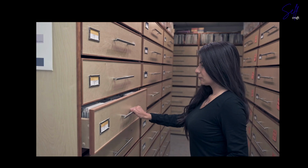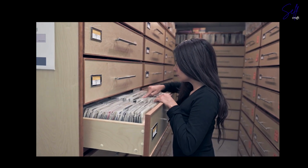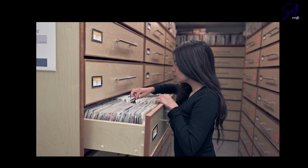Think of the difference between a filing cabinet or a shelf and a new hire. Okay, so a filing cabinet holds your documents. It doesn't know anything about your business. You have to dig through it every time you need something. So you go to the shelf or the cabinet and you keep digging yourself.